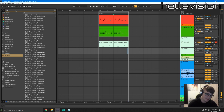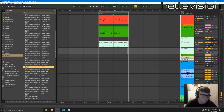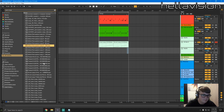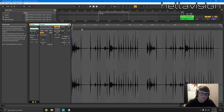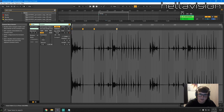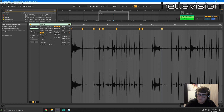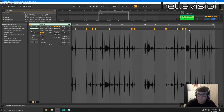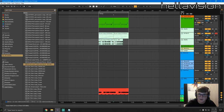And then another thing I like to do this with is perc loops. You can really get some interesting stuff. Yeah, something like that. So same thing, just warp it and then try and get it on the grid a little bit more. If you don't do this, it'll still work, but it won't be in time with your song, and so then you'll just have to program the MIDI notes themselves.